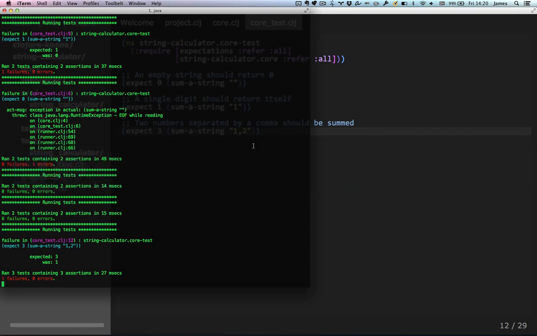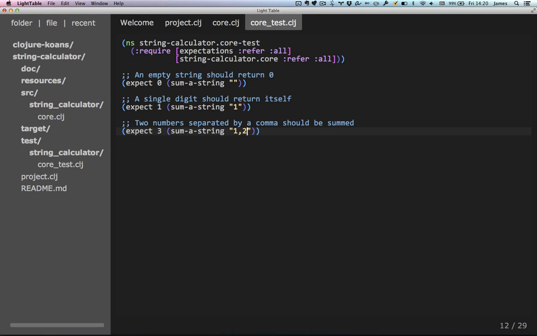But by the way, normally I would be working with 2 monitors, so you can have this auto expect window up on the other monitor, so you're constantly seeing it. You don't have to flip backwards and forwards. So it's a constant feedback whenever you make any changes to your code. So I'd definitely recommend that. Or of course, if you have more resolution to play with, you can have it side by side with your Light Table window. Okay, so we expected 3, but it was 1.